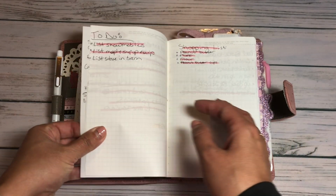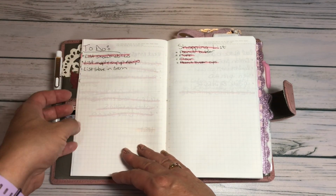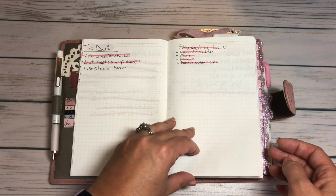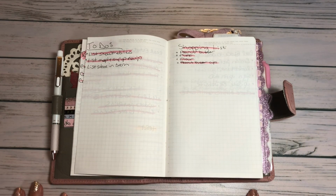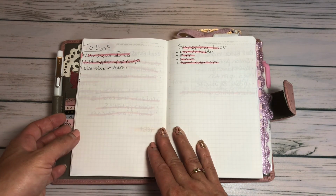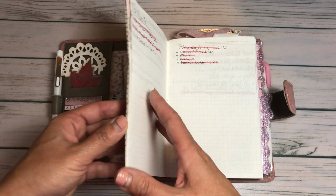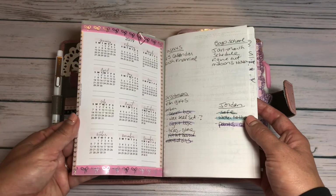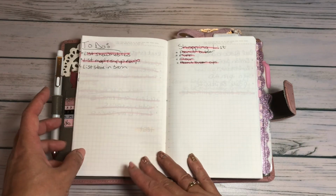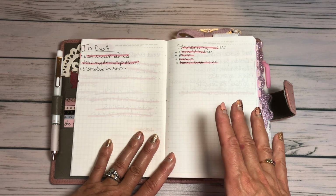So you'll kind of see, and I'm going to skip through a little bit because there's some pages here that are notes for work. So basically what I figured out was a few things. One, I was having a hard time when I really wanted to find certain things, and I did not index. I sort of just jumped right in at the beginning. So having an index would have helped, but I didn't do that.